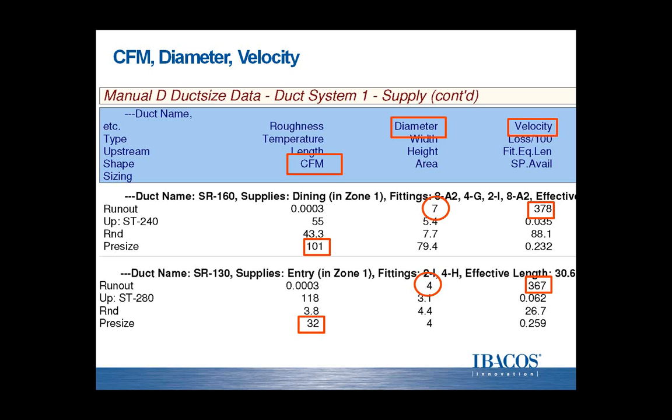And we're finding that it's challenging to get the throw and mixing that you need out of the supply outlet at those lower velocities. So it may be something that needs to be looked at and manipulated in Manual D as you're doing that work, to balance between getting a higher velocity and the static pressure. If you have longer duct systems with more static pressure, you may not have enough blower fan energy, or oomph, to make it work. However, by bringing the ductwork down into a compact and shorter system, you have less equivalent length and less friction in the ducts, so you can afford to use a little more of that static pressure for your velocities.